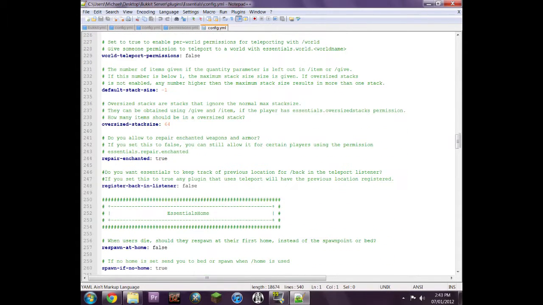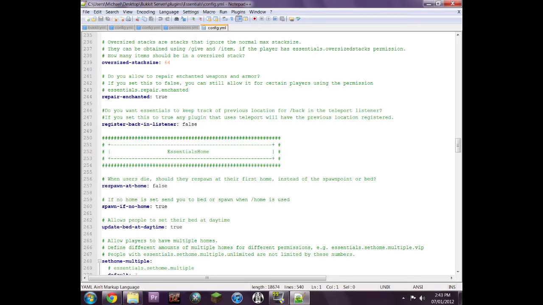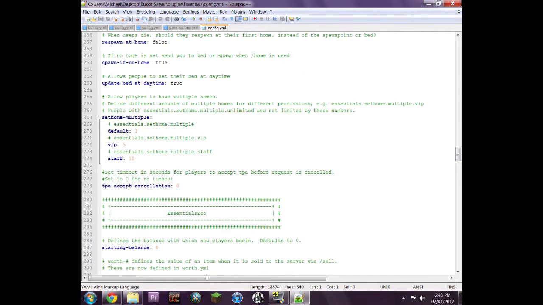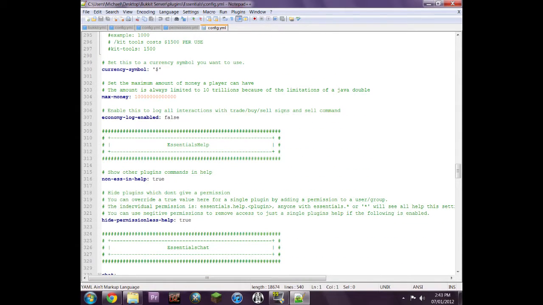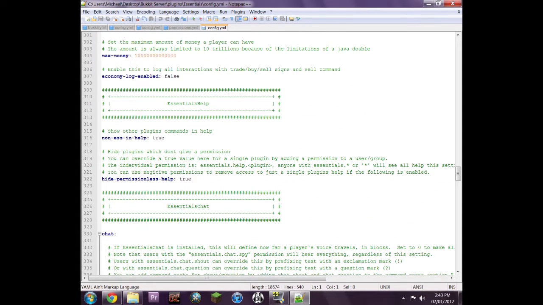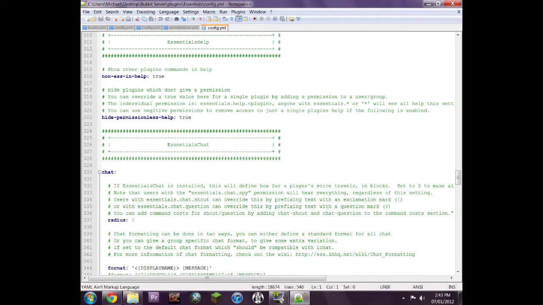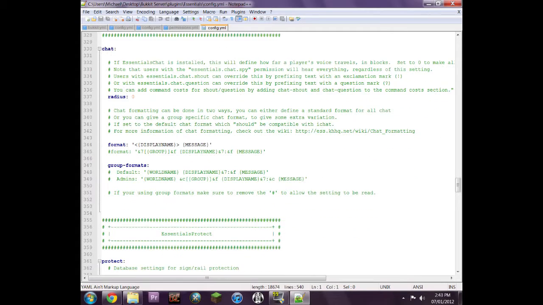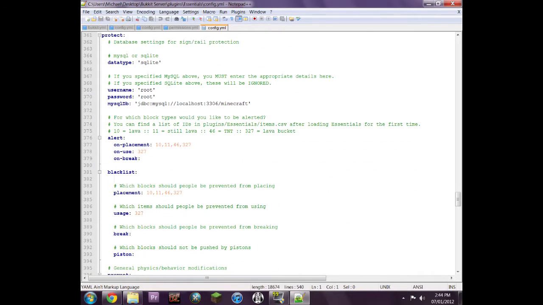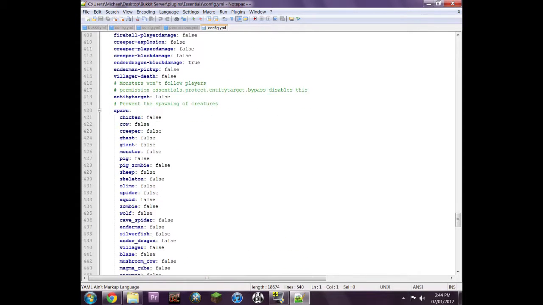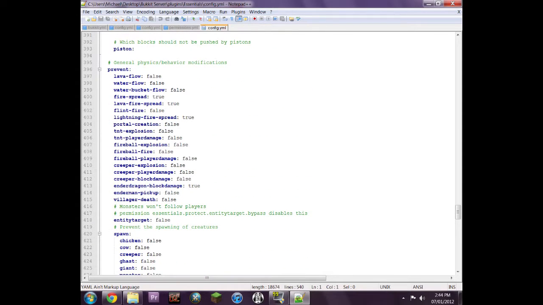There is a section about protect, like it's split up into categories. So you get Essentials home, you get Essentials eco, which is ecology, or economy. It has its own money system you can look into. I'm sorry I can't explain everything. This video would be way too long and my voice would be gone by the end of it. But so we have Essentials help, Essentials chat, and you can see here, and it's explained very well. Protect. Now because we're using WorldGuard, we're not using the protect, so you can just ignore all this. It's not being used. However, if you do want to use this, you can see here prevent lava flow, water flow, so it has similar options.